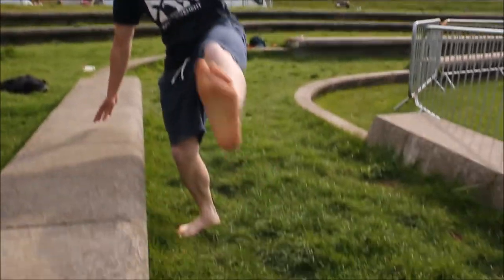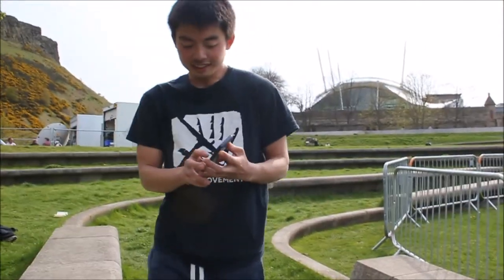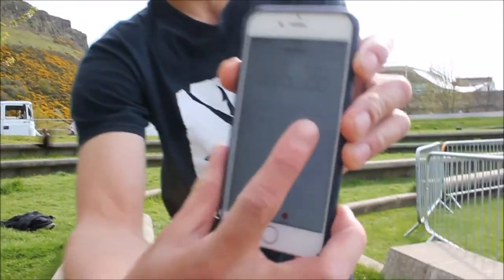Okay, we're about to start a challenge. We're going to try and get 100 stuck jumps, a 3-minute chair sit, and 100 squats within 40 minutes. Should be interesting, especially because we're barefoot. Check out the blister. But it should be a good challenge. So let's give it a go and see how we go. Time starts now.